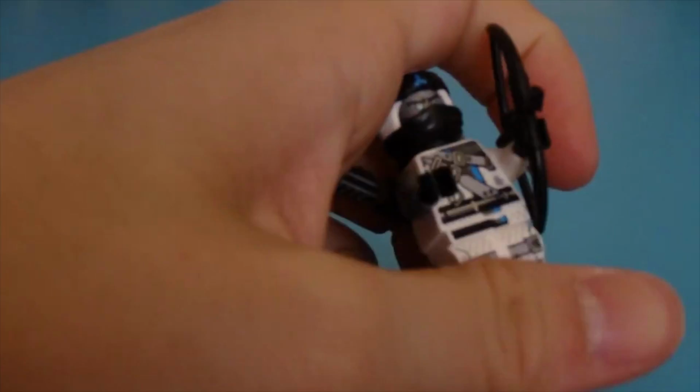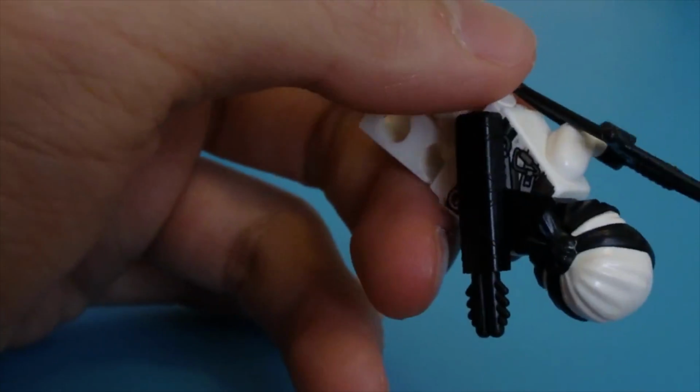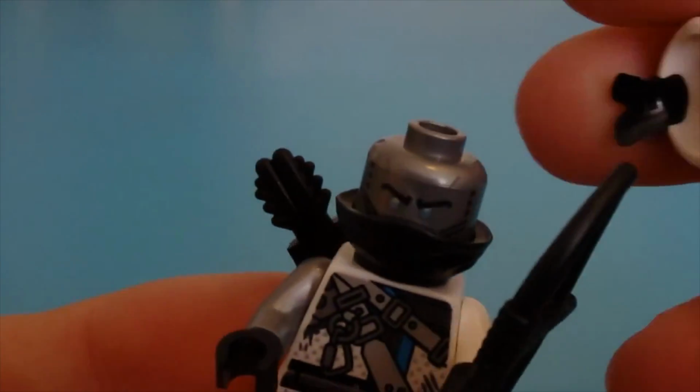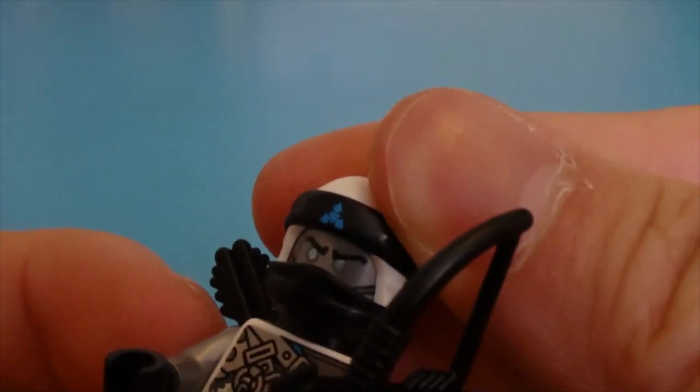Now we have Zane. We've gotten the Zane before. See, he has his bow and arrow with his quiver on the back. Here's the print from the front, and then here's the print from the back. And then once again, Zane's a robot, so there is no second face. There's no second face for Zane, apparently. Alright, cool. So now let's look at the bad guys.